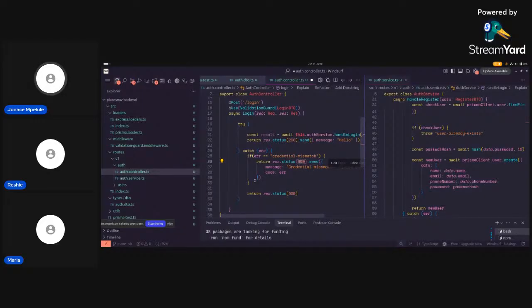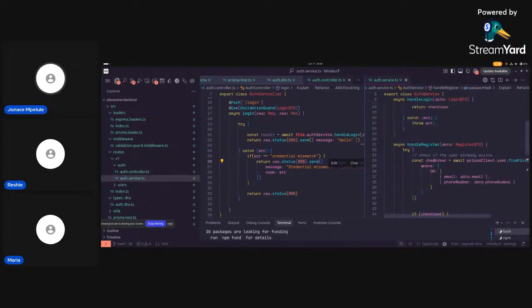In this case, there's a conflict of the user and the password, the login data, with the data in the database. Something is not right for us to continue with what we are doing. So that's what 409 is, a conflict.